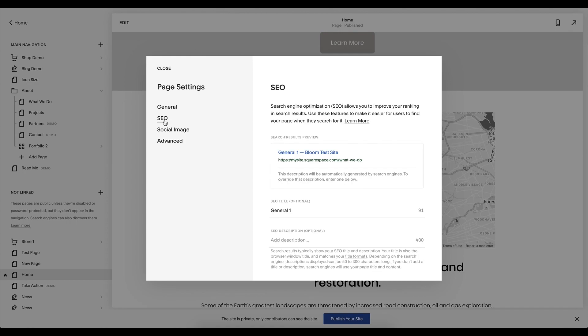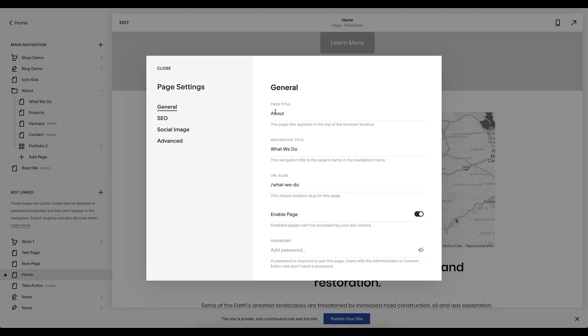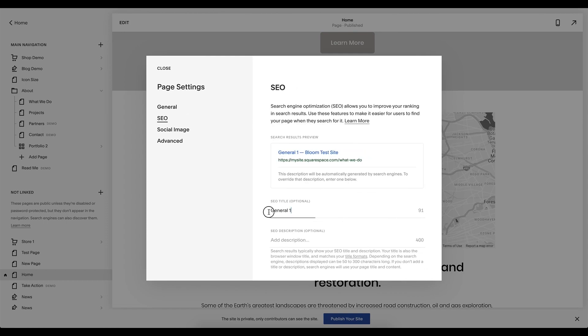In the SEO tab, this is what is going to show in Google, so double-check it — it may be from many edits ago. Make sure the SEO title reflects your page in an all-encompassing way, similar to your page title. Then add a description. This automatically pulls from the page, but I recommend going to every page and writing a one-sentence, quick description that's easily digestible for someone finding you in search results.